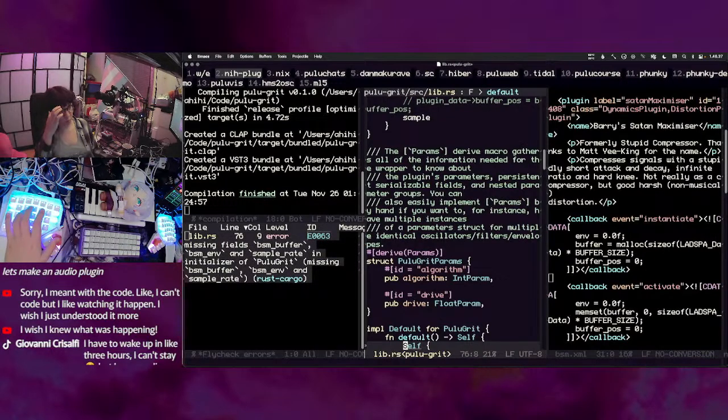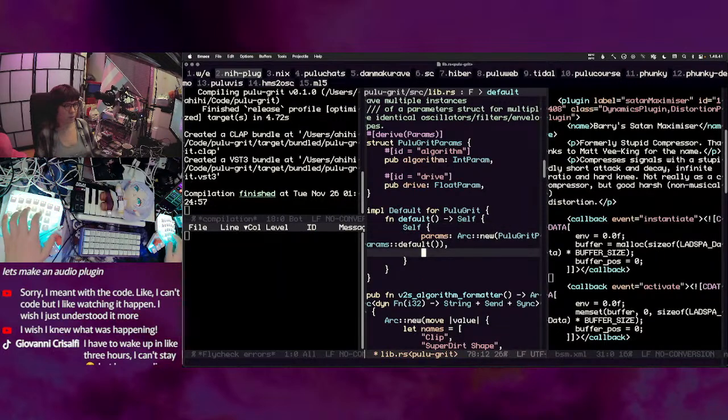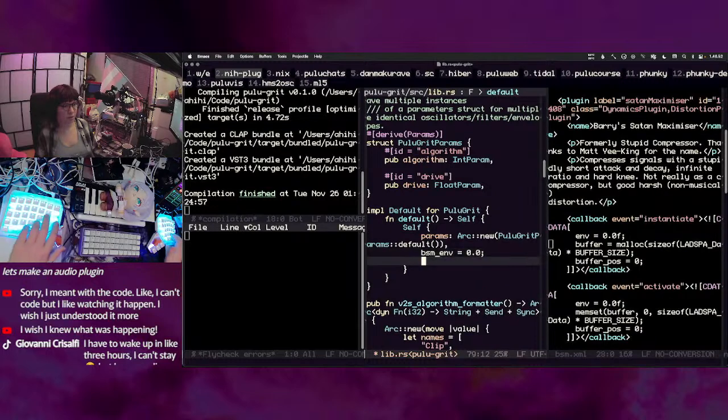Okay, then we need to initialize these fields that I just declared. So we're gonna have BSM-env starts off as 0.0 as it does here. Oh, this needs to be a colon actually.